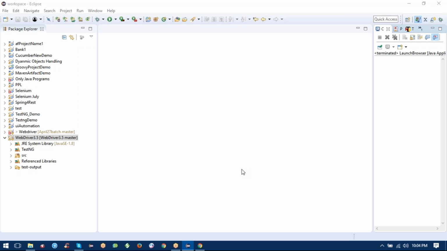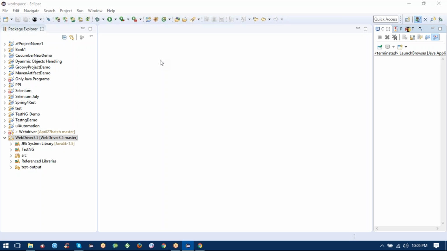In Java 1.8 they have allowed static methods, and one more concept being added, default methods. We will see how we are going to use default methods via interface.